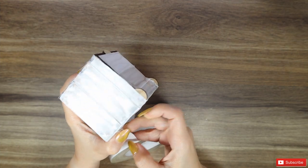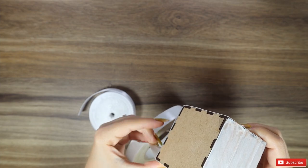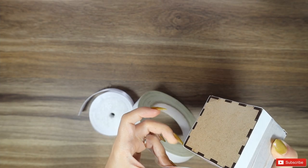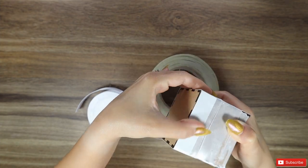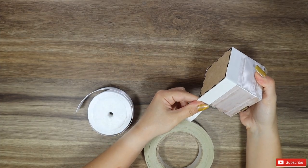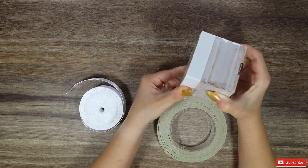So, not having what I needed, I had to come up with other solutions, so I had the idea to use double-sided tape. I first put the tape on the box, peeling it gradually, as I added the ribbon on top. The whole process took a while and it was a bit painstaking, but it finally ended in a nice result.